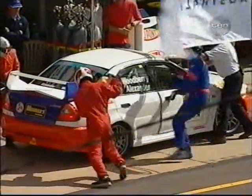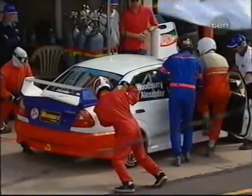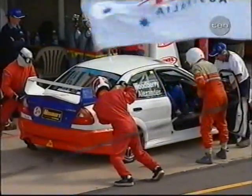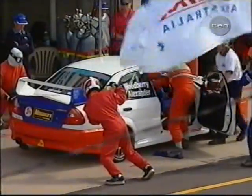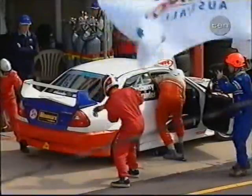VIP Pet Foods Showroom Showdown. Some smoke coming from the back of John Falk and Ken Lusty's car there. That was one of the early cars into pit lane. Talking of pit stops, the early race leader, Graham Alexander, coming in. Well, these Mitsubishi Evos have really been setting the pace in the opening laps of this race. 16 laps gone. Keep in mind, this race is determined by time as opposed to distance. 2 hours is the maximum time this race can run. These guys, Craig, opting for a fuel stop and a driver change, but no tyres at this time.